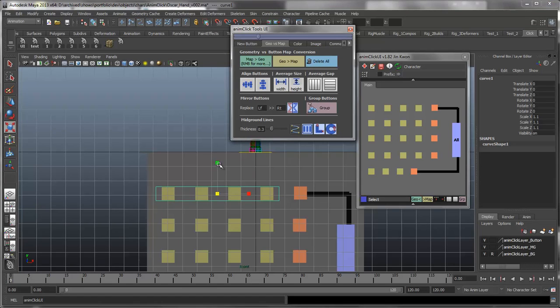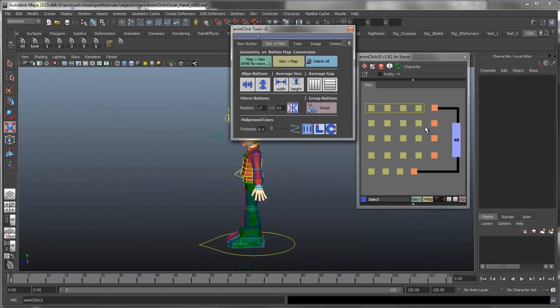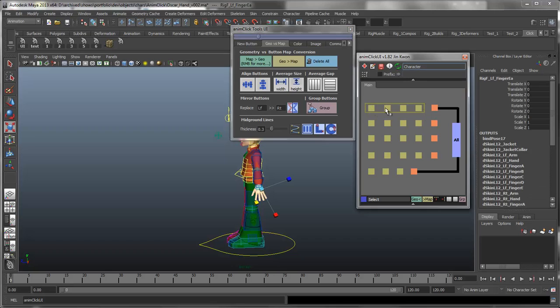I'm gonna adjust the size. And if I click on this button, it will create midground boxes along the selected straight curve. Click on it. Going back to the map layout. Now, this line is representing these 4 buttons are belonging to one finger.